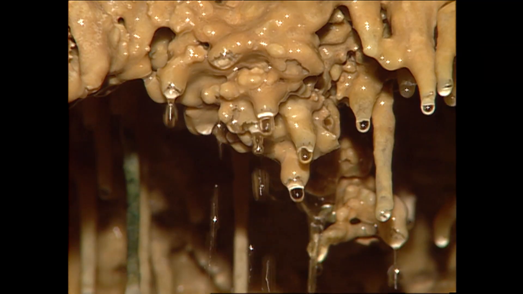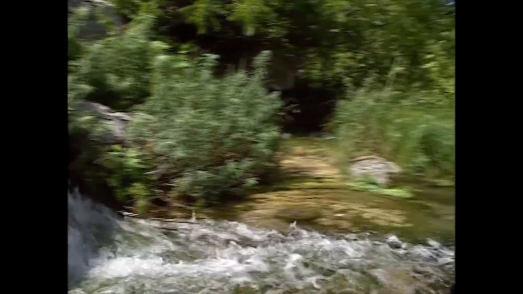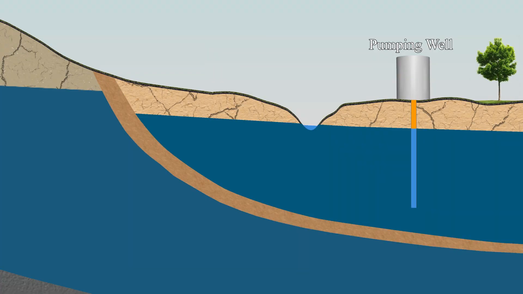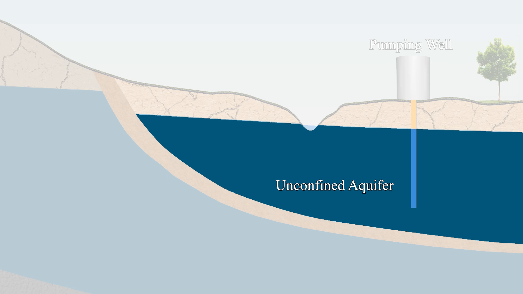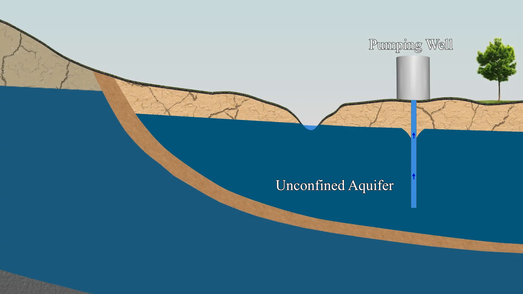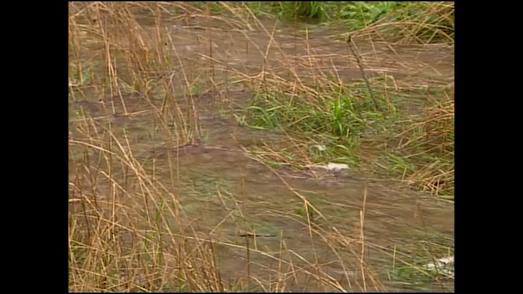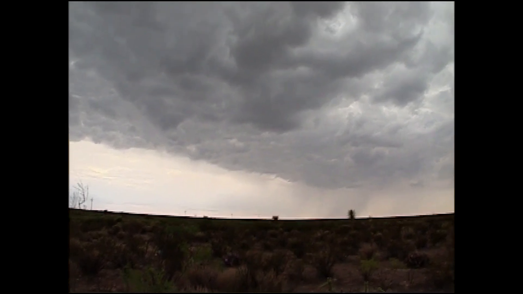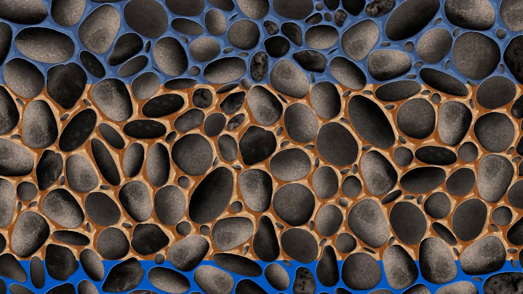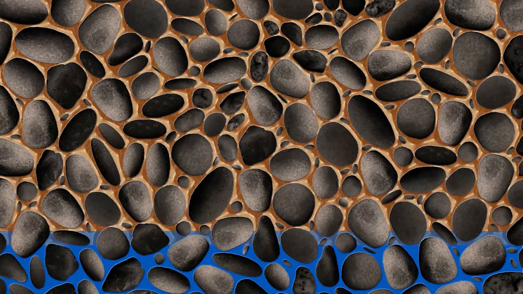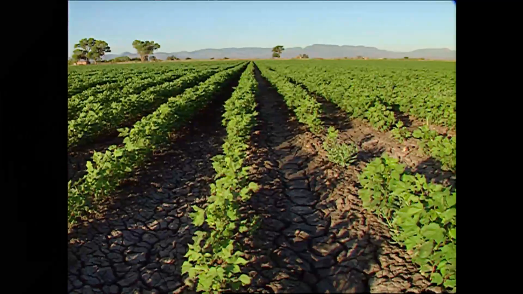Because confined aquifers are, by definition, not always well connected to surface water sources like streams and lakes, recharge may be slow, if it happens at all. When an aquifer is exposed to the earth's surface, such as at the outcrop, it is unconfined. The groundwater is not pressurized. When we pump an unconfined aquifer, it lowers water levels in the aquifer itself. Because the water is not under pressure, it takes more energy to pump water out of the aquifer. Unconfined aquifers are usually replenished more easily than confined aquifers because rainfall and water from rivers and streams can flow into the exposed areas of the aquifer. In addition, the material above an unconfined aquifer is usually porous, so surface water can seep into the aquifer. The better we understand the geologic properties of aquifers, the better we can understand their sensitivity and susceptibility to human use, such as pumping and contamination.